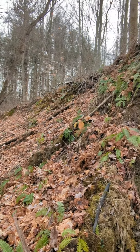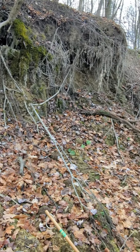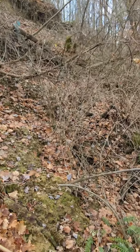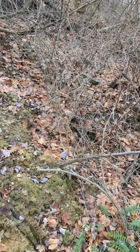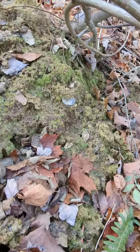So you can see this line here — that's all pretty fresh exposure, relatively. I decided to take a walk up in here and I think I've got a little flake tool that looks like it's exposed out of the dirt. I was just gonna see what the hell we got here.